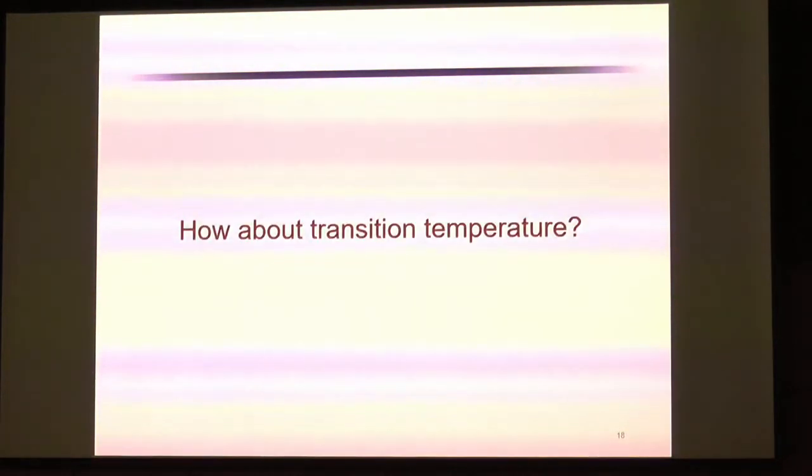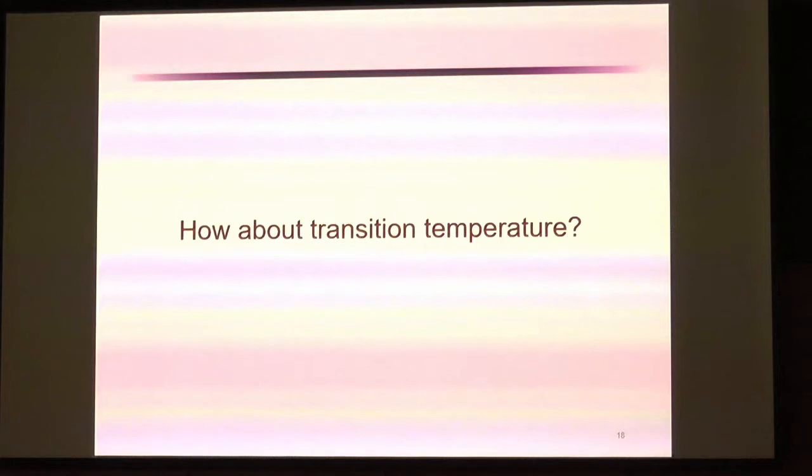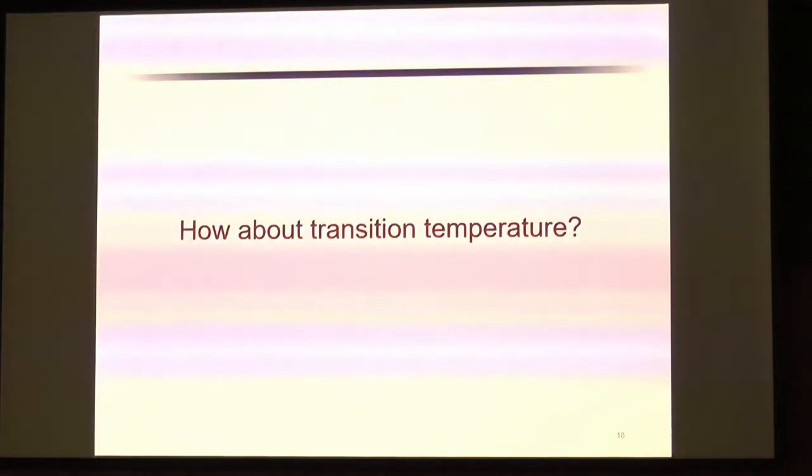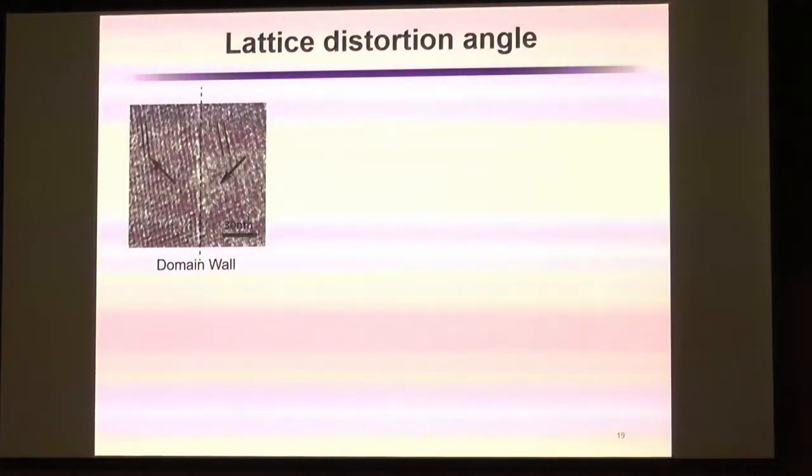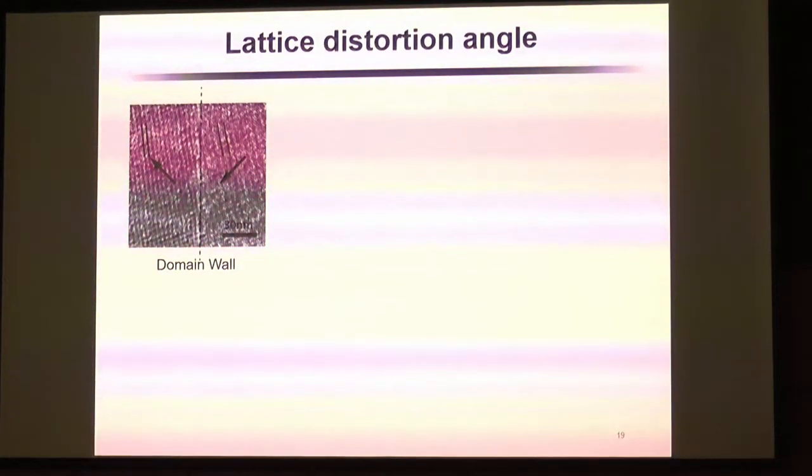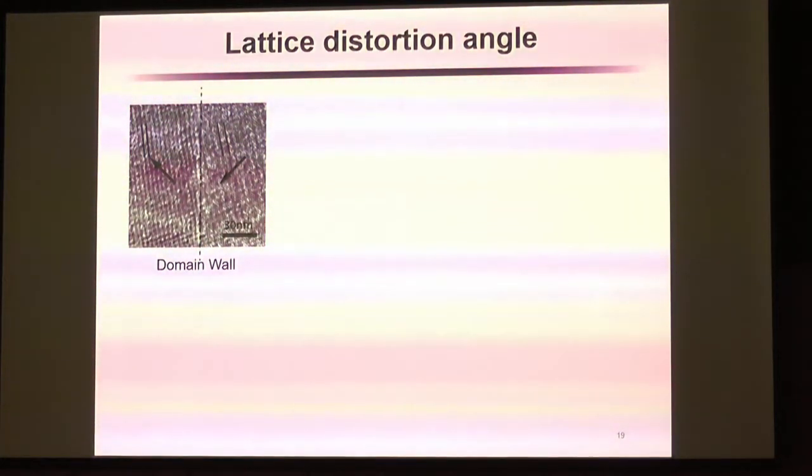So how about the transition temperature? Actually, I think it's very challenging because our sample is only nanometer size. The scale is 100 nanometers. And if you want to measure the transition temperature, it is quite challenging. And our students found a very good way to do it. That is a variable temperature STM measurement. That is much more challenging to me.